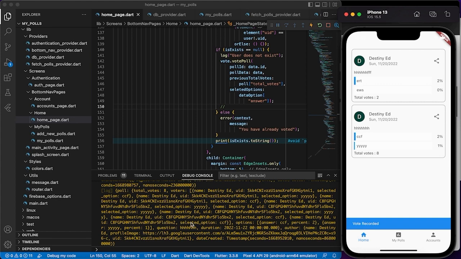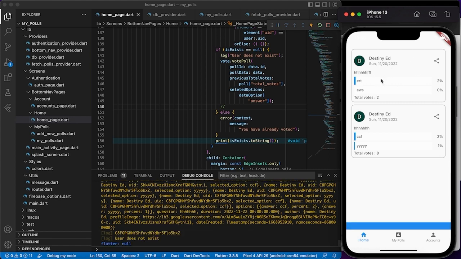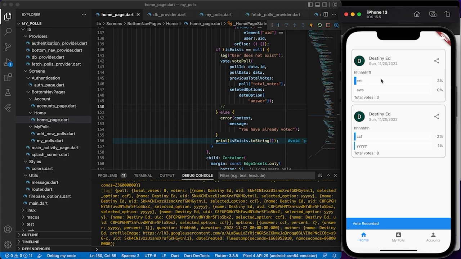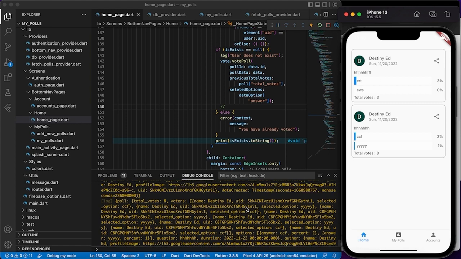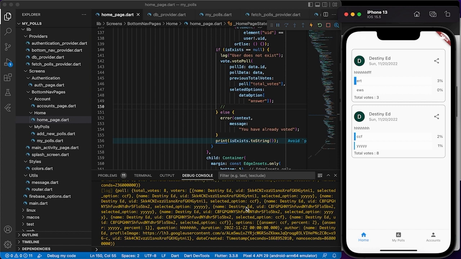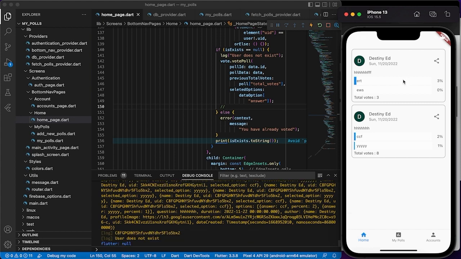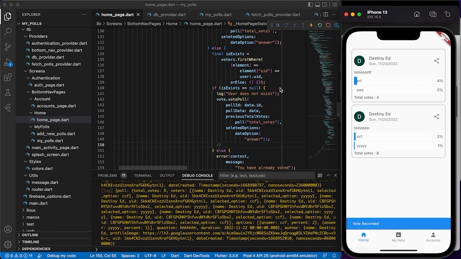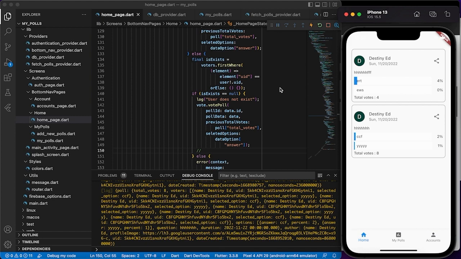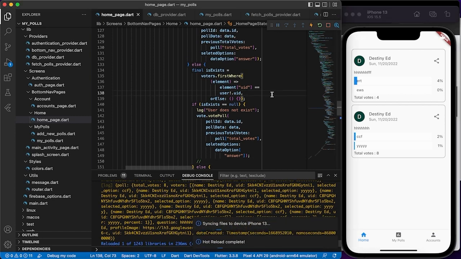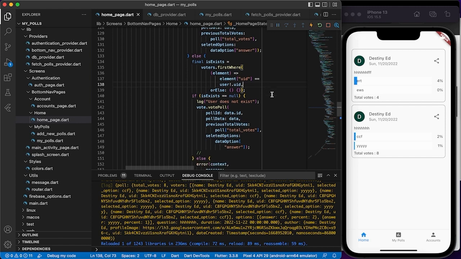Yeah, vote counted. So now if I try to vote again, it should tell me that you already voted. Seriously, it's not supposed to count that vote twice. It's still recording the vote. I think we are still having some issues right here, which is not supposed to be like this. All right, instead of spending more time here, let's focus on the dynamic linking for now. And we are going to come back to this to fix it and find out why it's having voting multiple times, right?